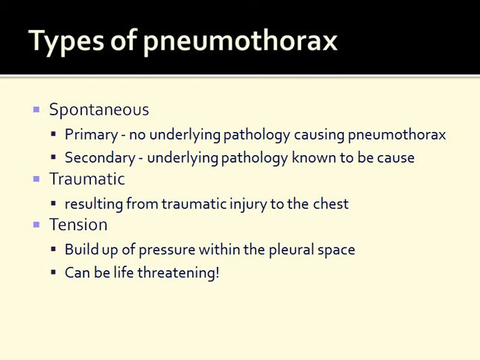A traumatic pneumothorax is one that obviously results from a traumatic injury to the chest and often causes a disruption to the pleura, and that could be due to a fractured rib or vascular damage, again affecting that pleural membrane. And the other form of pneumothorax that we define is a tension pneumothorax, and this is a pneumothorax that we are very concerned about because your patients can deteriorate very quickly and it can be life-threatening.